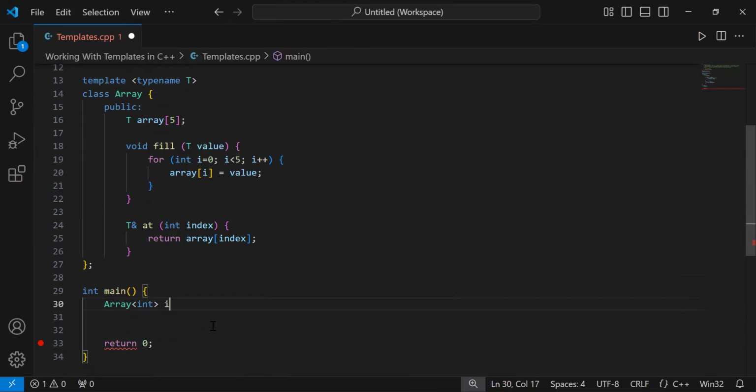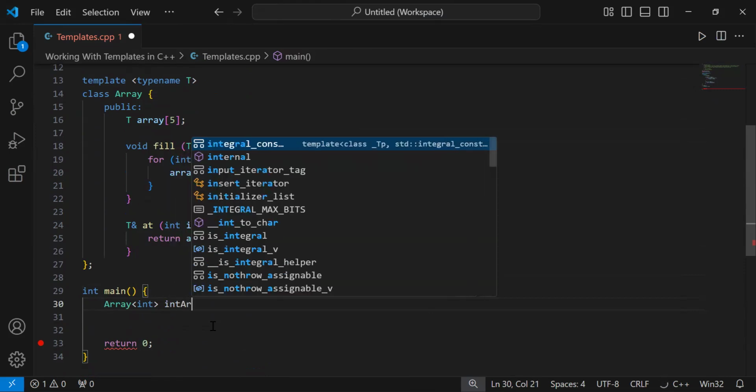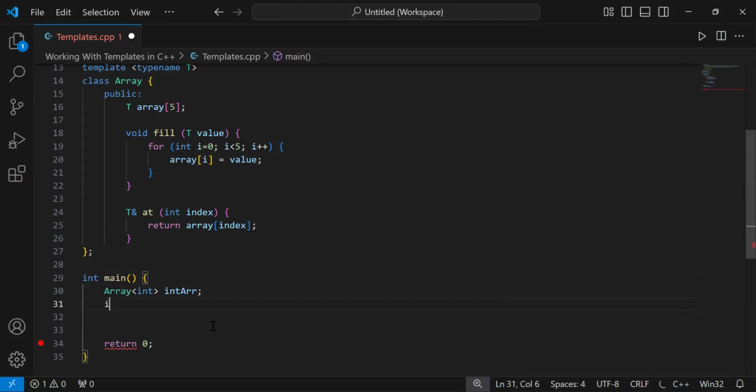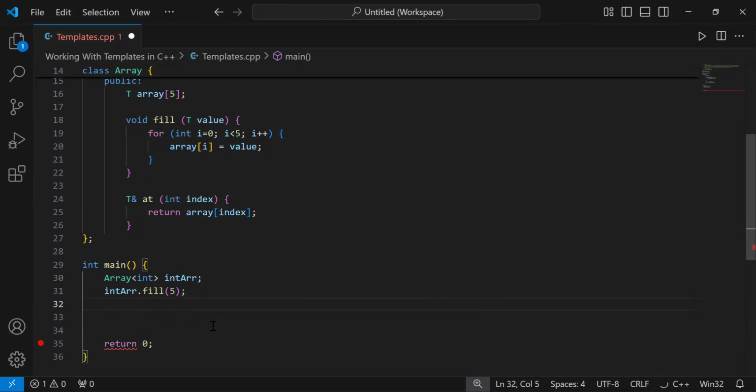So here I am creating an object of int array. Now you can use int array dot fill. You can fill some value inside it, like 5 you would like to fill, or you can display the value at a particular index. So how will you display it?